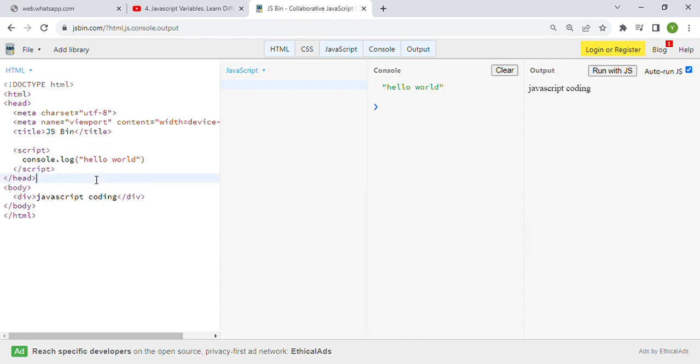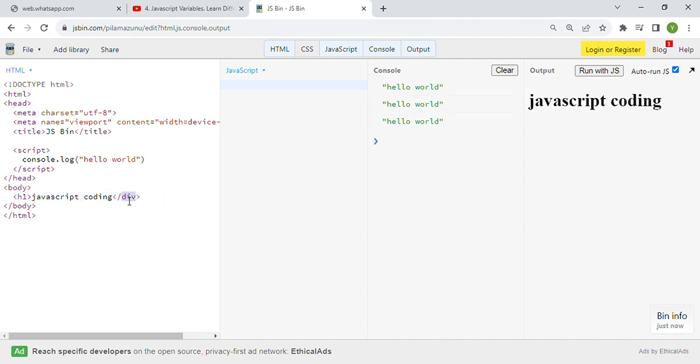HTML follows a top-down, top-to-bottom execution approach. For example, here you see the doctype HTML, it will execute line by line, coming down, and if it sees the script code, whatever JavaScript code is written, it will be executed immediately, and we will see console hello world in the output. Then it goes down and executes line by line until it reaches the end. In this way, the HTML file will be executed, and in the same way JavaScript also will be executed.